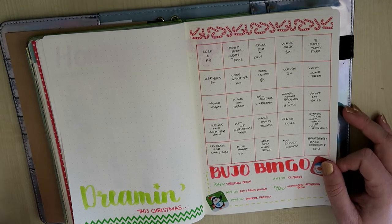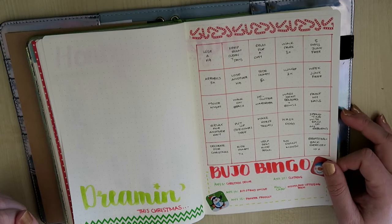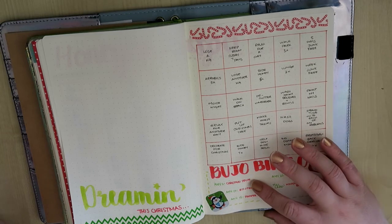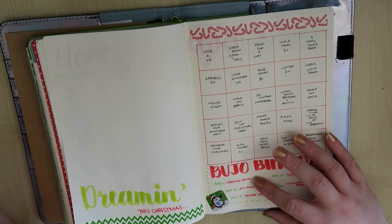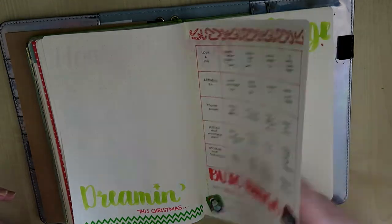We normally always decorate on the 1st of December, but I really wanted the decorations up early, so I've got an obsession with it at the moment, and that's why I've made one of my rewards Christmas decor, because I keep buying it all the time, so at least I'll have a reason to.